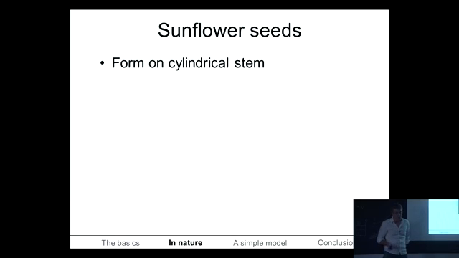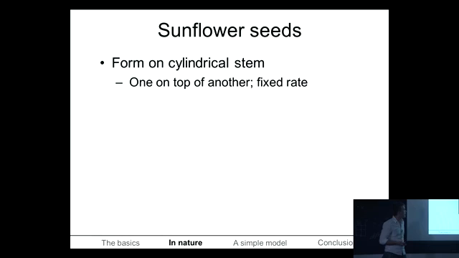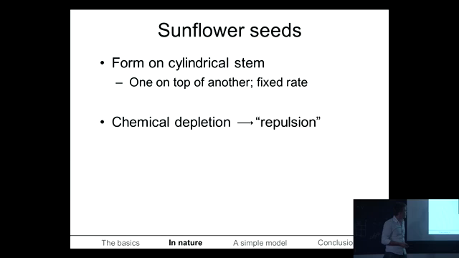Now, there's a few key things to note about the physics of sunflower seed growth, in my opinion. First is that the seeds start on the surface of a cylinder, and they are located sequentially in the axial direction, like they form one on top of another. Also, very importantly, there's a repulsive interaction between seeds, which is due to the fact that the presence of a seed reduces the concentration of a chemical which is required for growth of seeds. So what that means is that seeds tend to grow in open spaces as far as possible away from present seeds.